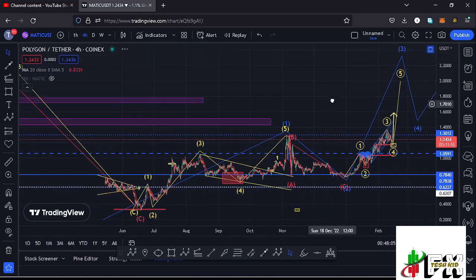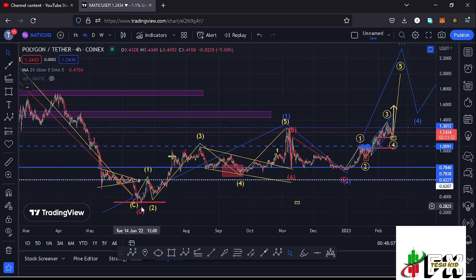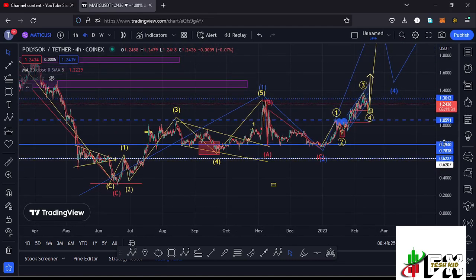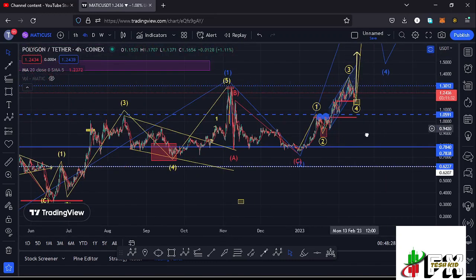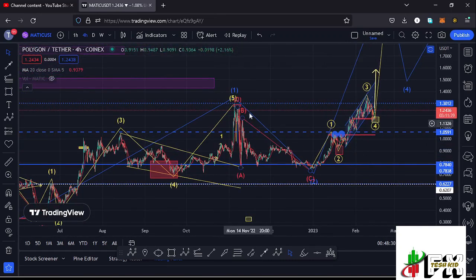And if I zoom out, you can see that after making our low at around the $0.74 mark, we started a very nice bounce to the upside in a move that has been obeying the Elliot wave structures, where you can see that I have this Elliot wave structure in yellow having the wave 5 making its peak at around the $1.3 mark, and also completing a larger Elliot wave count 1 to the upside. And after seeing the formation of a larger Elliot wave count 1, whatever we expected next is a corrective structure in the formation of that wave 2, where we also expected to see an ABC corrective structure also play out, having the wave C giving us the low for that second wave, and we saw the low for that second wave at around the $0.74 mark.